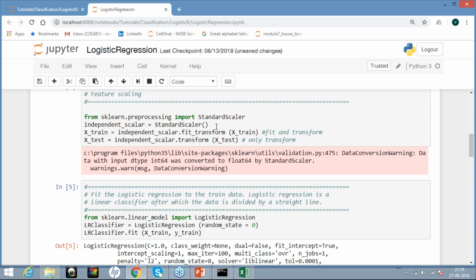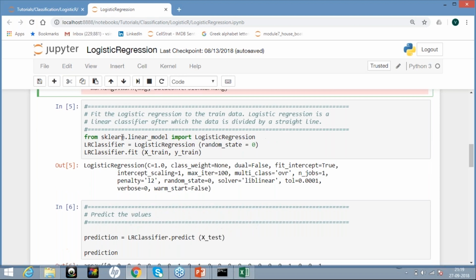I'm using a technique called standardization, and I do a fit and transform on the trained data set. What does fit and transform do? Fit finds the ideal weights for this transformation, and the transform actually transforms it. So first I transform the trained data set, and using the learned weights of the fit here, I also transform the test data set. And I overwrite my X train and X test with the transformed values. Okay, so these two are now overwritten with the transformed values. We don't have to do this for Y, we only do this for the X, the input features only, right?